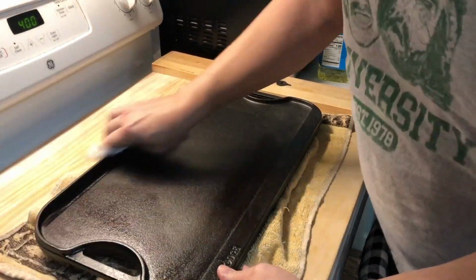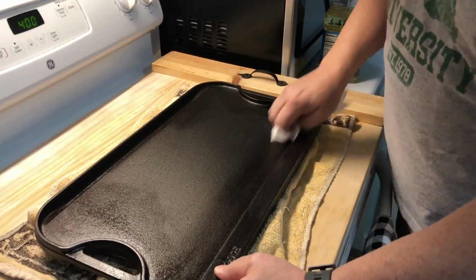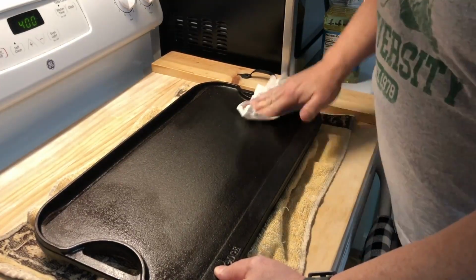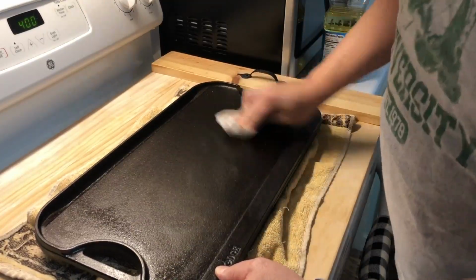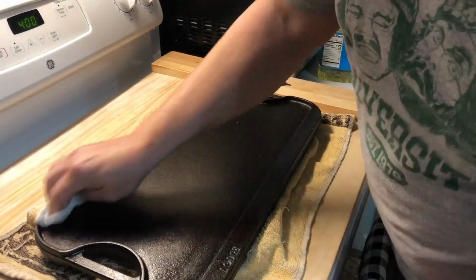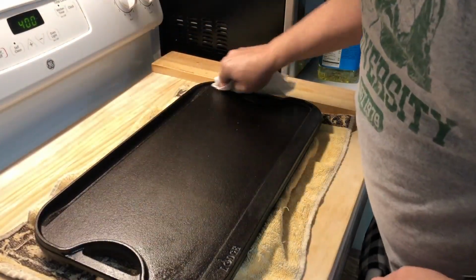So I cleaned it over there. Now I want to put some oil on it, and I'm going to put it in the oven at 400 degrees for 30 minutes. When you put this on here, you just want to rub all that oil in there so there's no oil left.